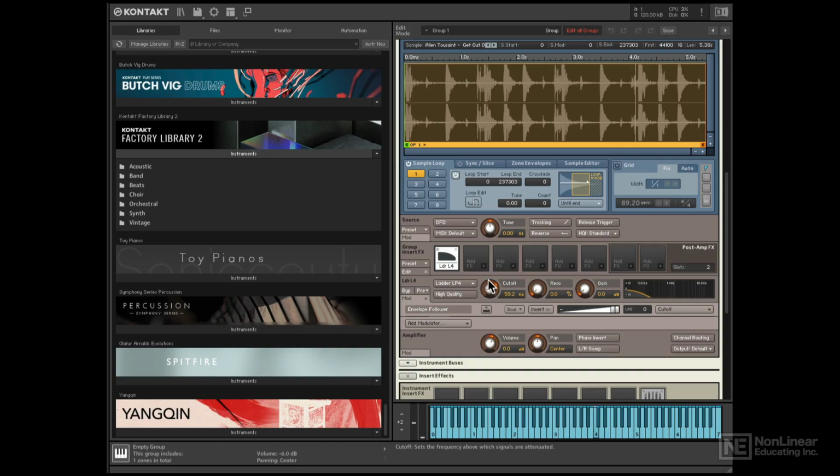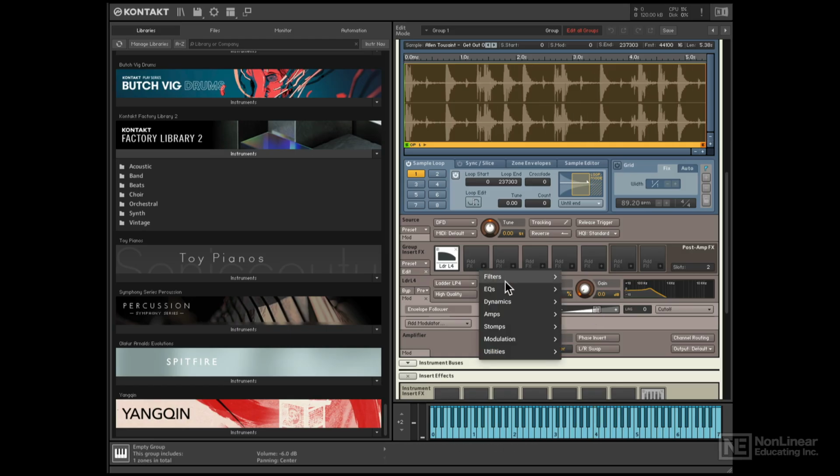And now you can see that the modulation is occurring based on the amplitude of the actual audio. I'll tone that down a bit so we can see the movement a bit better. So there you go, envelope follower modulating the filter cutoff.